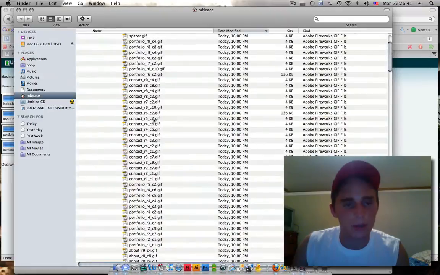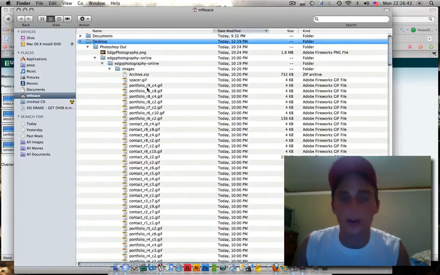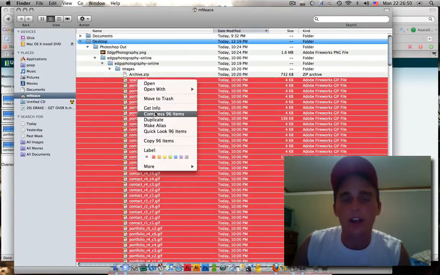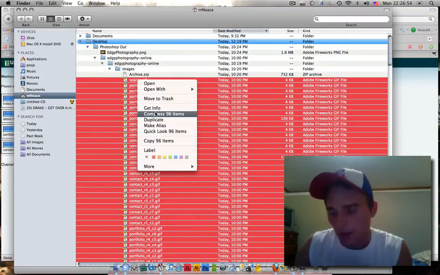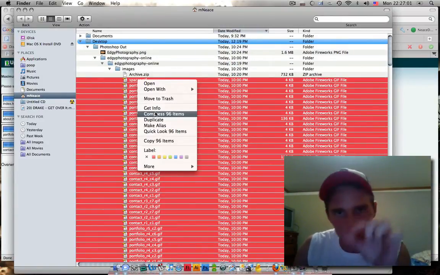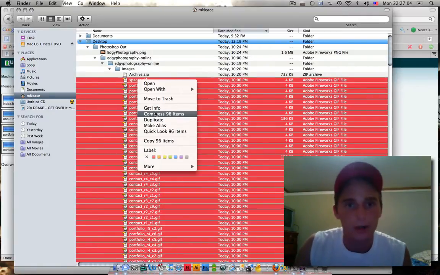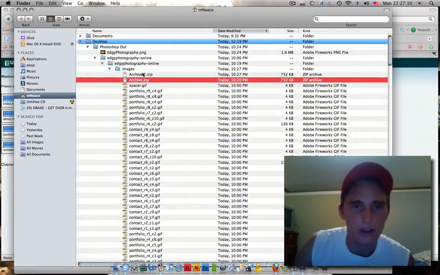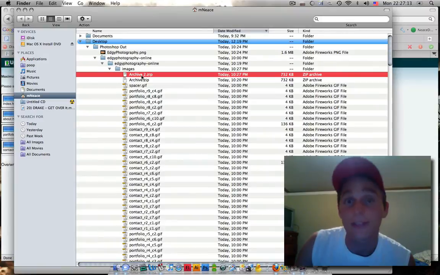Now, to avoid that problem, we're going to click on our bottom image. On Mac or PC, you're going to hold shift and highlight all the images in your images folder. You're going to right click, and you're going to compress. For PC, I believe you right click, go to send to, and then it's some form of zip file. You'll find it easy. Send to, compression, or compress it, or whatever. Compress the file. You can actually name it on PC, I believe. It's going to come up as archive first, and then I've done this 2 times now, so archive 2.